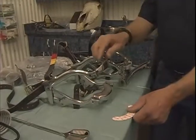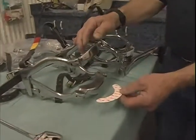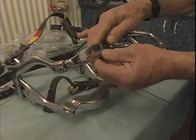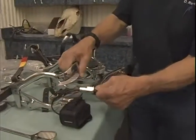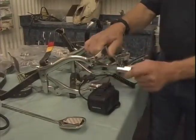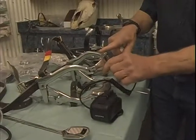Some speculums do not have enough iron in the incisor plates and will not hold on to our power light, which I will show you. This is double-sided tape which can be pressed onto the underside of the incisor plates, and then the light can attach to that even in a speculum that does not have any iron in the incisor plates. The PowerFloat speculum, both speculums have iron so that they can hold on to the power light.